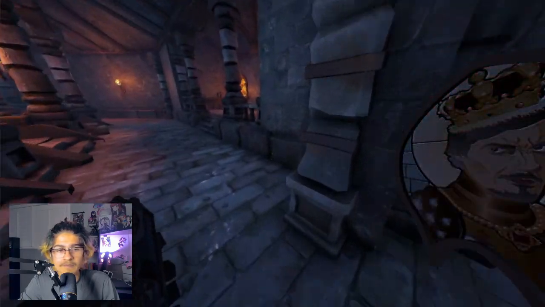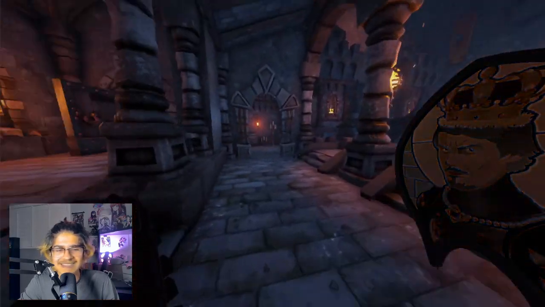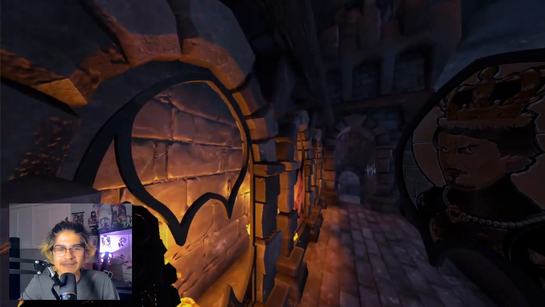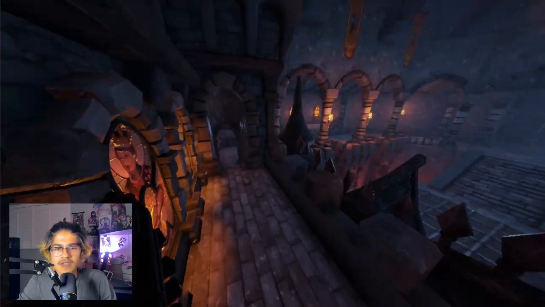Okay. This king kind of looks like Robert Downey Jr. Not really, but I don't know. He looks like Robert Downey Jr. Okay. Whatever. Let's work on the one that has the fountain in the center.